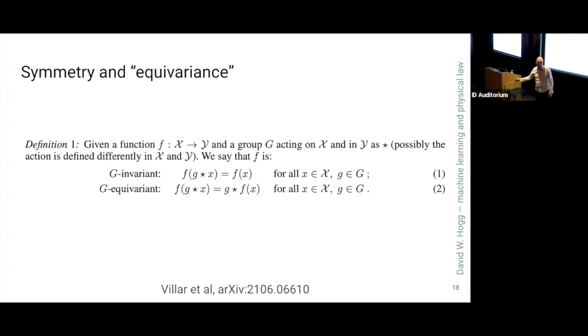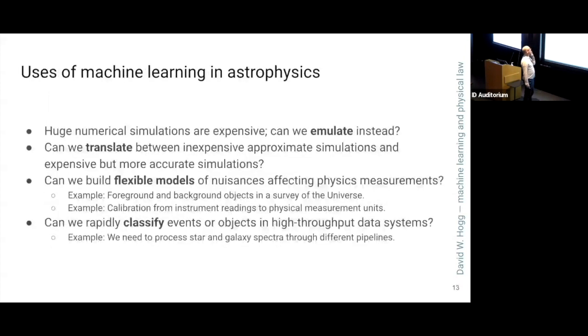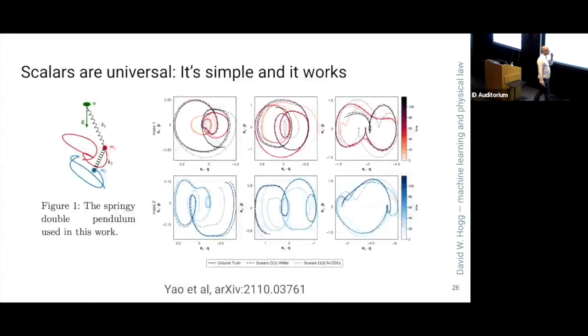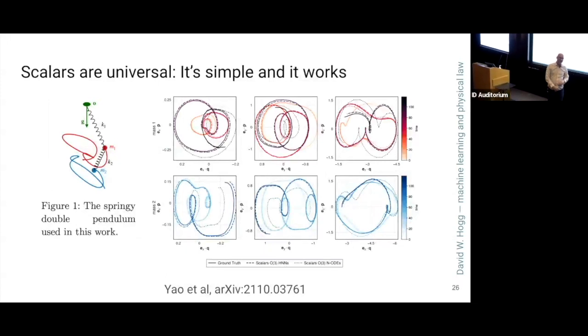Your example of the double pendulum, what is the goal of machine learning? Is it to predict or is it to classify? In this case, I actually don't know which direction it is from where I am. This toy example is to predict the future behavior. The input is the initial condition, basically the positions and velocities of the two masses, and then you're trying to predict this future trajectory. How far? In this toy problem, we just did exactly the same problem as this Finzi paper had done, because we were just showing that we could improve state of the art.